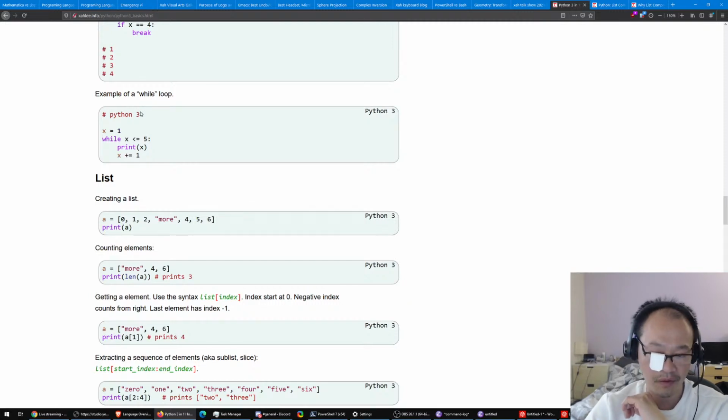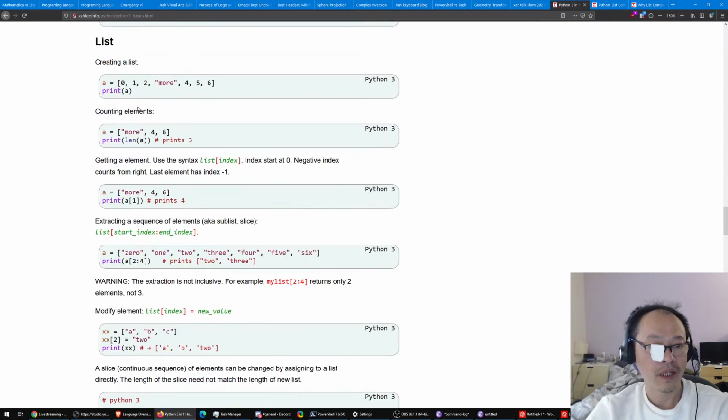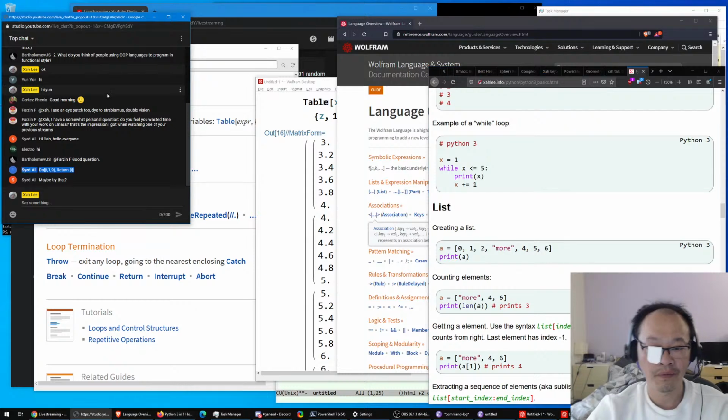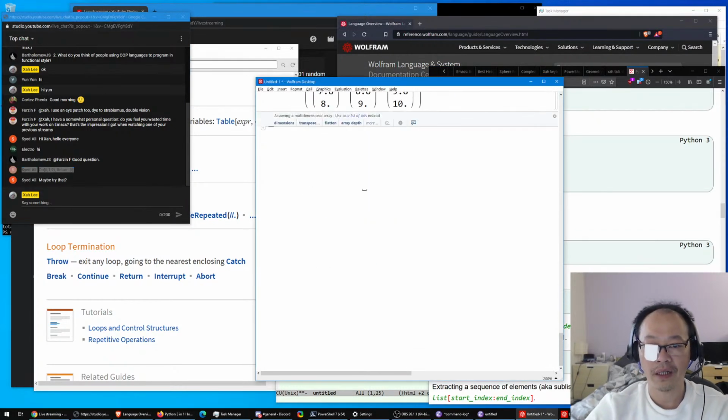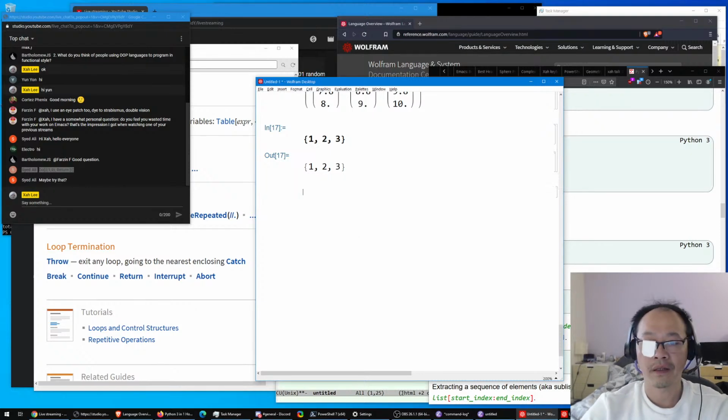Then we have Table, which is the most general way to iterate, kind of. So now you come to list. Okay, so the basic data structure of Mathematica. So a list is just this, 1, 2, 3. That's the syntax for a list, and okay, so that's that.